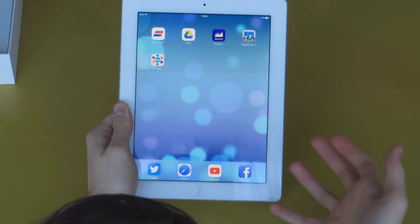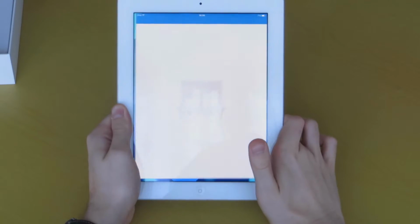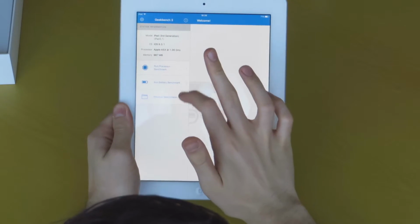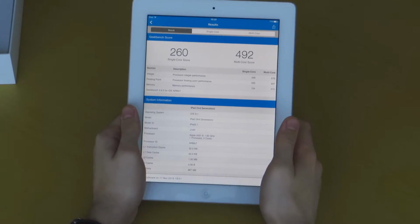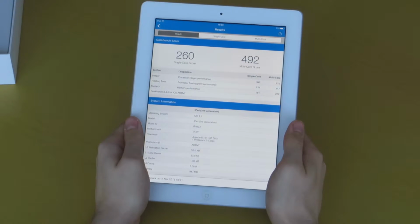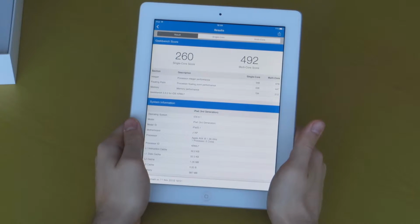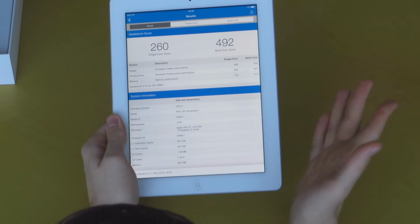So what about Geekbench then? You've seen roughly how quick this tablet is with daily use. What about the raw figures? Not that raw figures tell the whole story, but some of you will be interested. I've done one before, so instead of taking the time to do it all over again, let's show you this one. And this will look diabolical by modern standards, as I'm sure you could understand. 492 on the multi-core. To give a perspective, my iPad Pro gets 5,500 on the multi-core, and my phone, which is an LG G3, gets about 3,000. So definitely out of date, obviously, 4 years old.